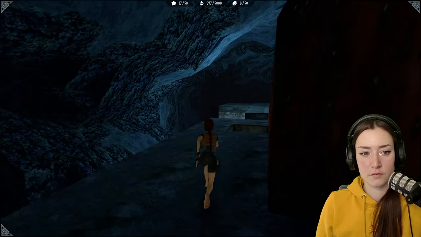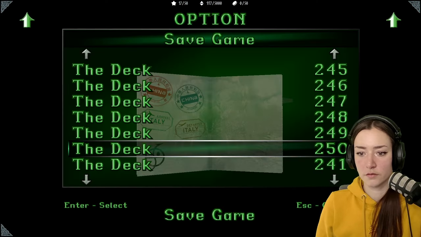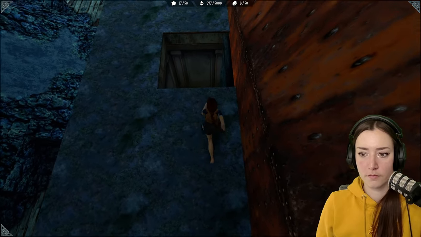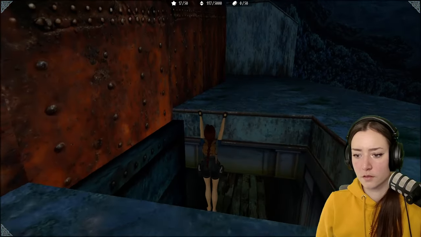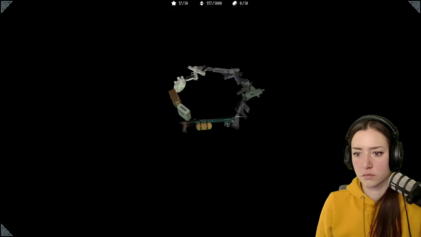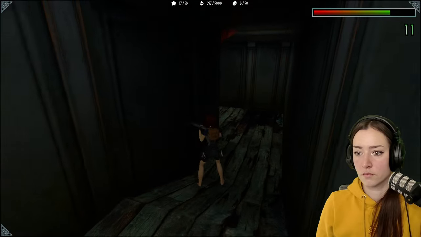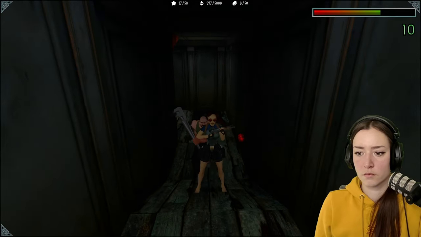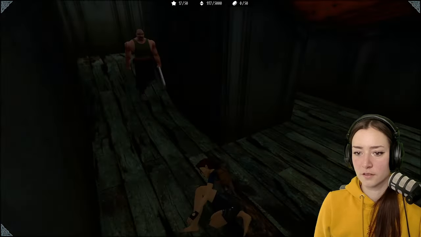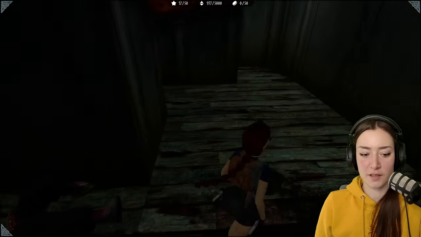Okay. This jump is a sequence break. I'm gonna save here, you know, just in case. And then we go down here. Oh, why are you not backstabbing? Ow! She didn't step back.